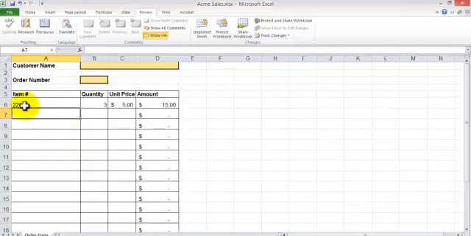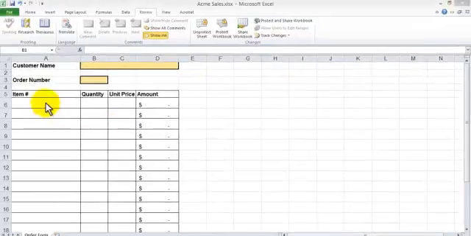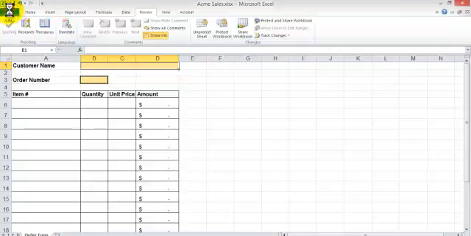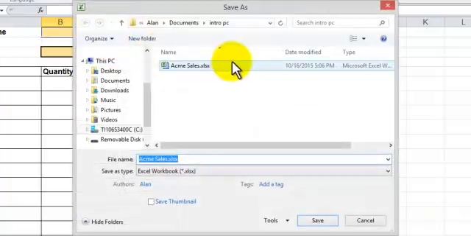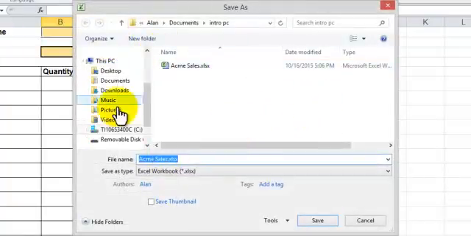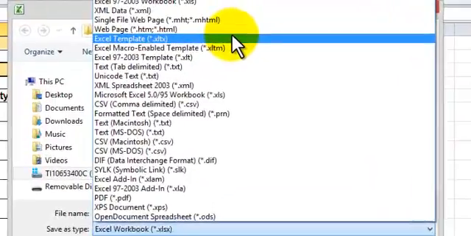We're going to create a template. What I'm going to do here is just delete what I have in here. You don't want them already selling it off. And this is relatively easy, okay? You're going to do a File, Save As. So you click on File, Save As. And if you don't get to that window here, you just have to click on, because you're using 2013. And then when I do this, I go into this drop-down arrow here. I click on Excel templates.